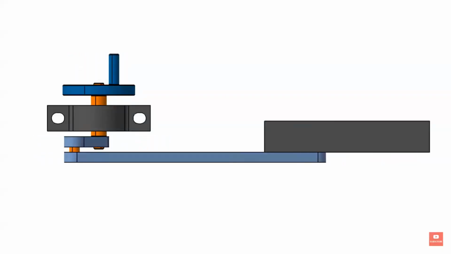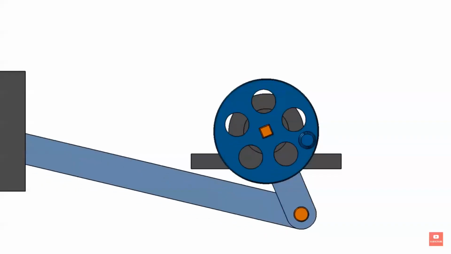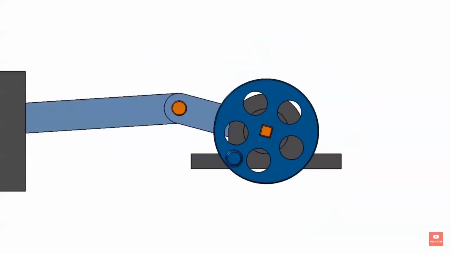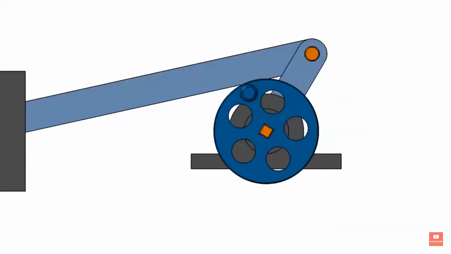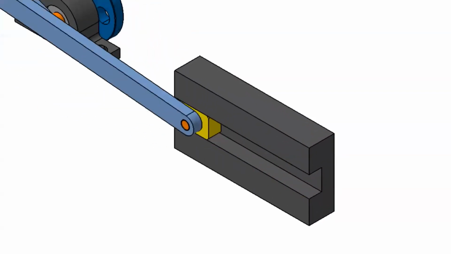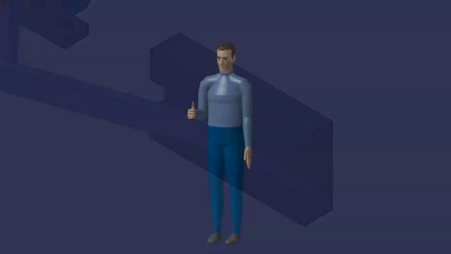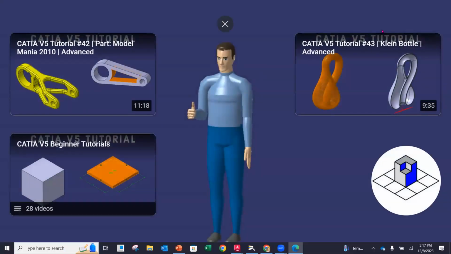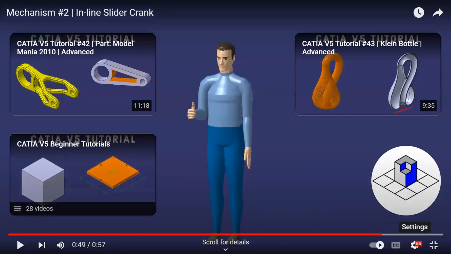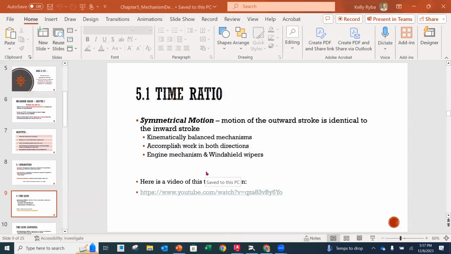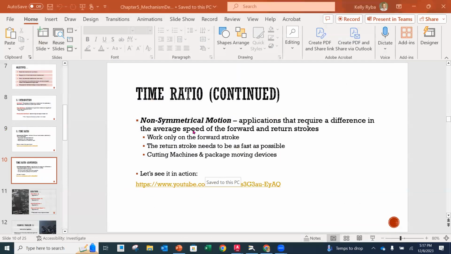Now, the other thing, if they flip this back again, I don't know if it's easy to see, but the center of rotation of that crank is in line with the actual travel of that slider as well. So this would be an inline slider crank mechanism. All right. So that's an example of that, which I'm sure we all kind of had pictured, but we've only really looked at pictures as opposed to seeing that motion.